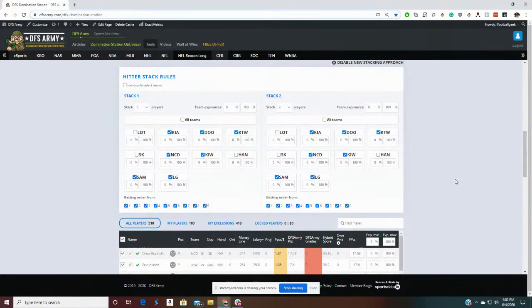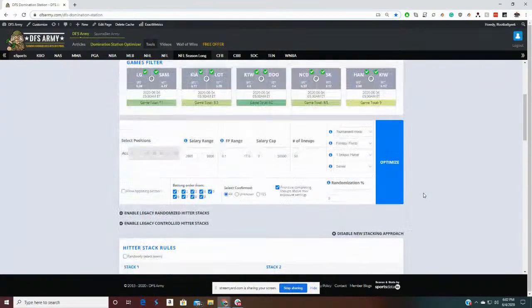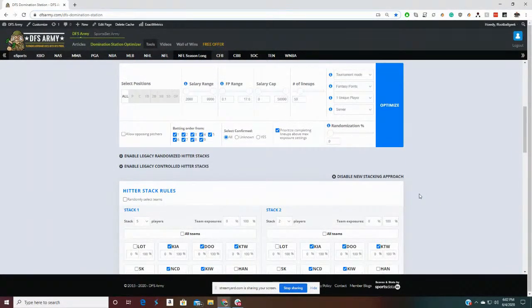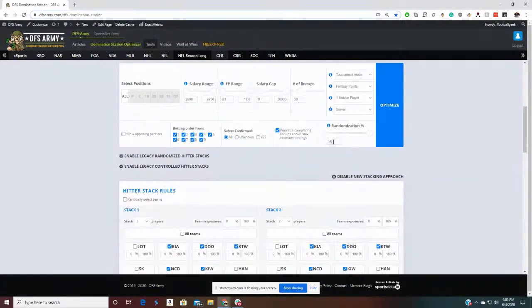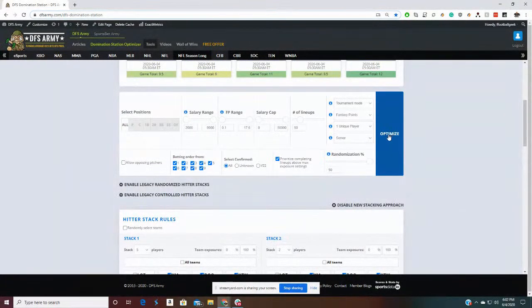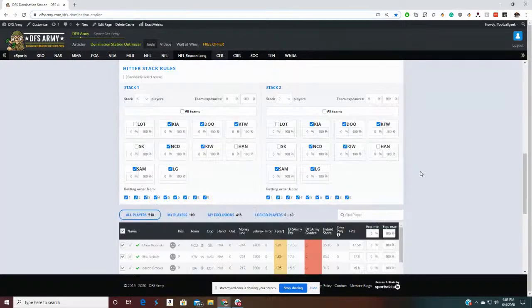Now, my philosophy, our philosophy, is that what wins in MLB is not necessarily stacking the best projected team every single week. It's a high variance sport. So there are a couple of ways to deal with the variance. Now, one approach is to jack up randomization massively. So you might go randomization all the way up to 50%, run it again, and let's see what happens. And what I would expect here is a greater diversification of the team selections and the combinations. So let's see what happens as we run this.